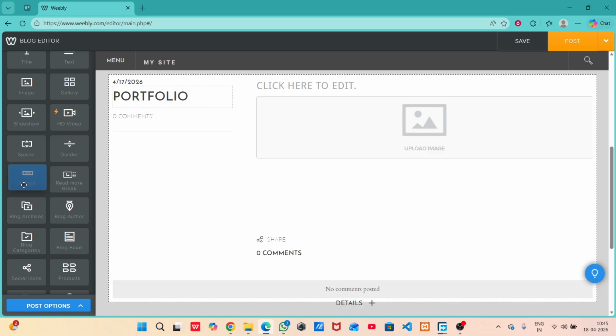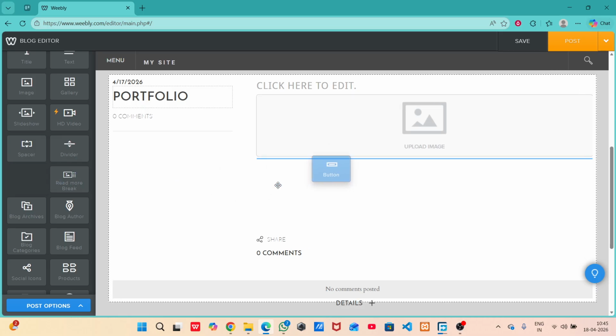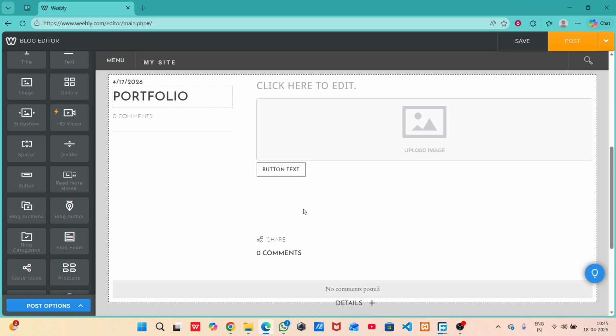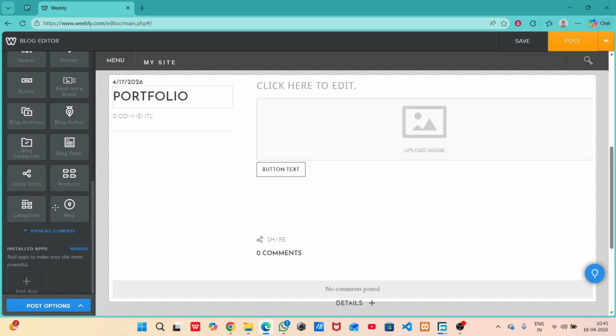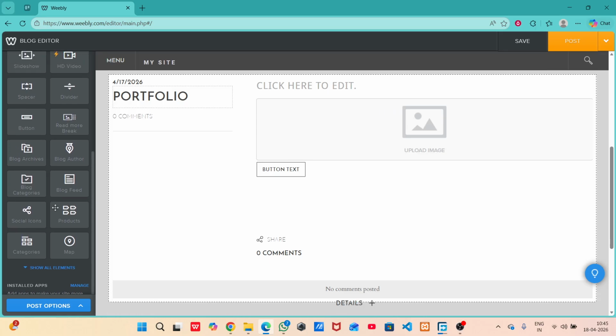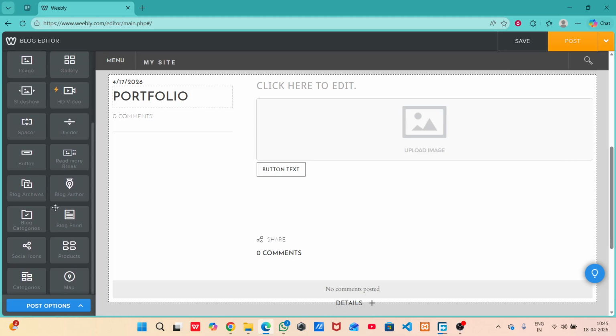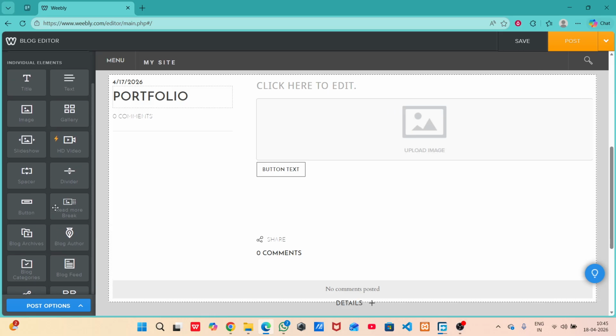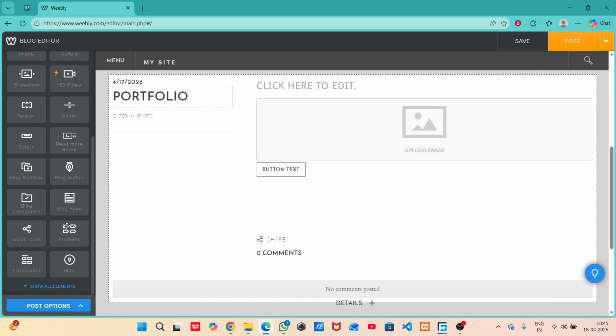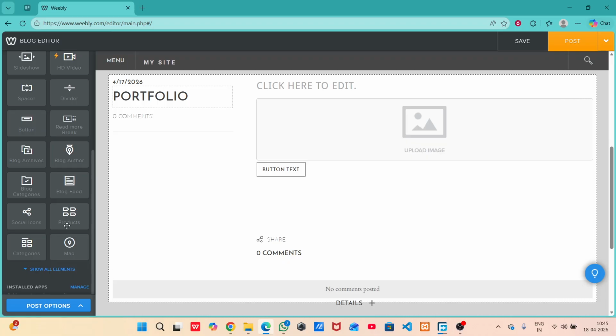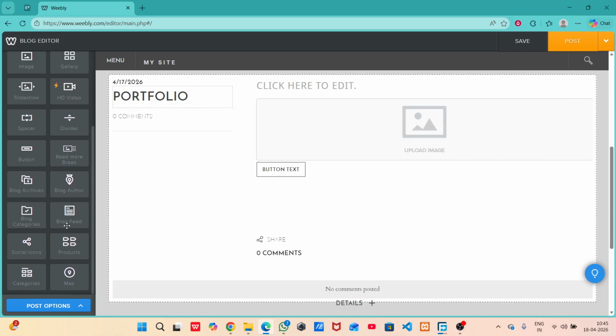Now, let's add some interactive elements. A contact form is essential for inquiries, so your visitors can easily reach out to you. You can find the contact form element in the Build tab as well. Just drag it onto your contact page. It's customizable, so you can adjust the fields to gather the information you need. Remember to make it user-friendly. Also, consider adding buttons around your website for linking to external resources like your digital resume or social media profiles.